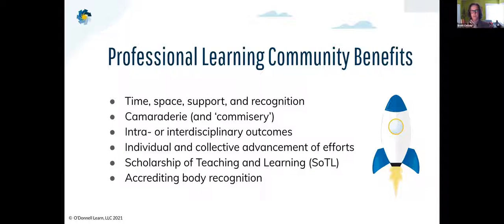If you've done a professional learning community and gone through a process of development and you've made changes, and then you do some analysis of those changes to the teaching and learning, you can then come up with some great scholarship of teaching and learning, which can hook the discipline together and also the discipline of pedagogy. And then accrediting bodies recognize this as something important. So if you are in education, nursing, business, engineering, some of those fields, this can be a really strong aspect or process.